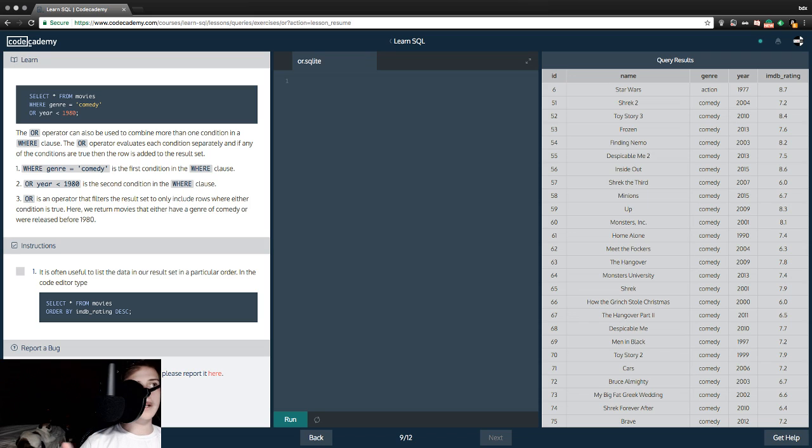Where genre equals comedy is the first condition in the where clause, or year less than 1980 is the second condition in the where clause. OR is an operator that filters the result set to only include rows where either condition is true. Here, we return movies that either have a genre of comedy or were released before 1980.